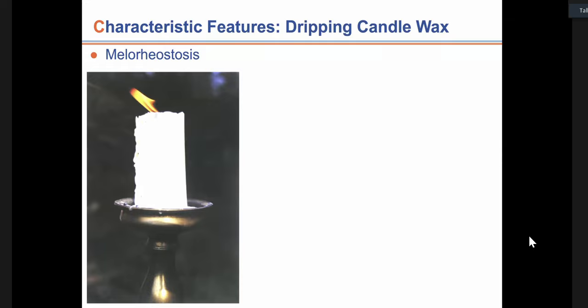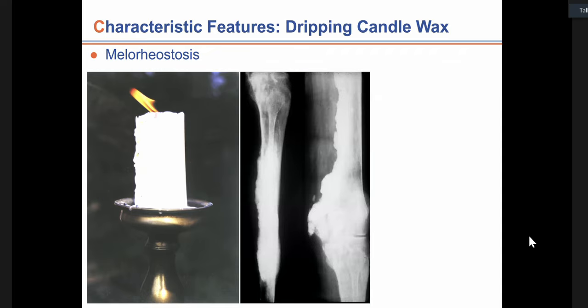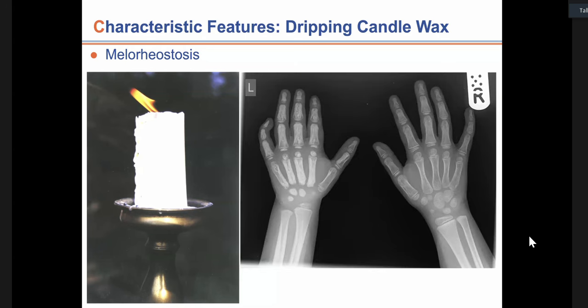And again, this is the best example I've ever seen, and I never really saw it. Christine Hall gave me the example. Nice, you can see why they call it dripping candle wax. The sorts of cases I've seen are more like this. You see on the left-hand side, so asymmetrical, and asymmetrical in terms of side, but also relatively asymmetrical in how severely the bones are affected. It's said to follow dermatomes.